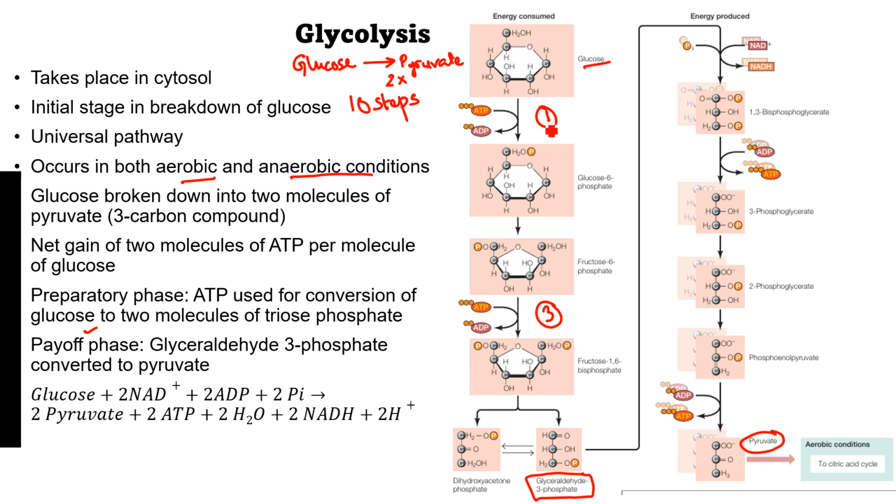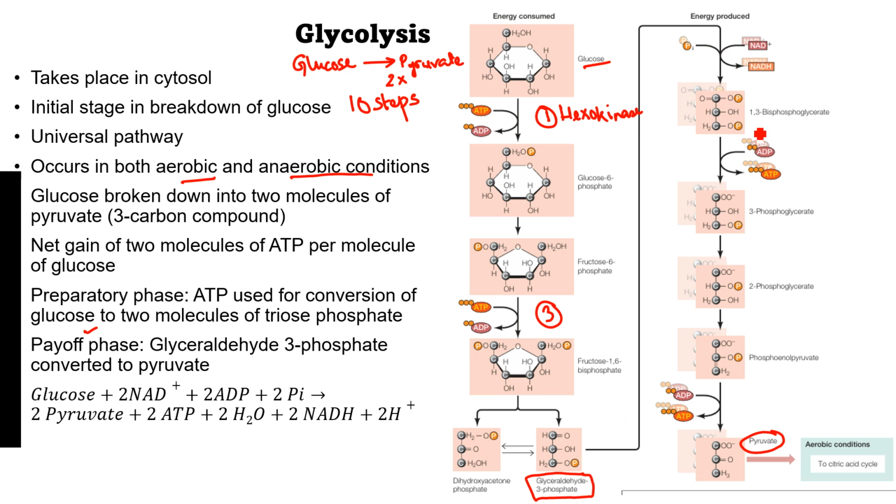There are a few enzymes you have to remember. The first enzyme, which is used for the conversion of glucose to glucose phosphate, is hexokinase, right? And then which are the steps in which ATP is required? During the conversion of glucose to glucose 6 phosphate, ATP is required. Then during the conversion of fructose 6 phosphate to fructose 1,6 bisphosphate, there is another utilization of ATP molecule.